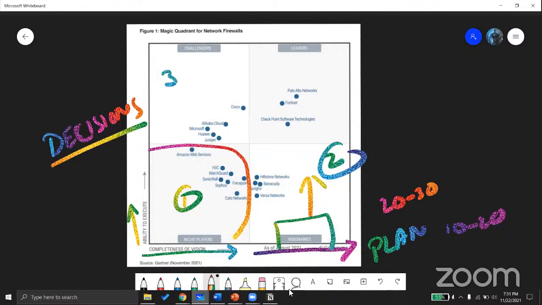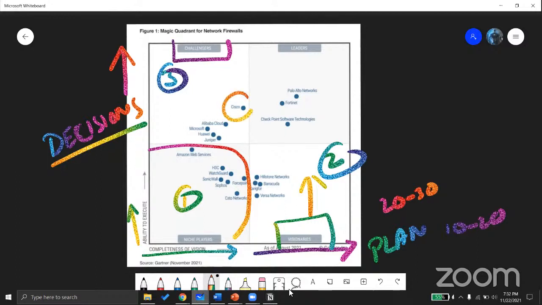Now we have the third, which is called the challengers. Challengers are people who have great executionary powers. They might not have plans for 20 or 30 years, but whatever is required right now in the market, they are able to perform that. They are able to execute. They are able to provide that information, or those services or features, right now.